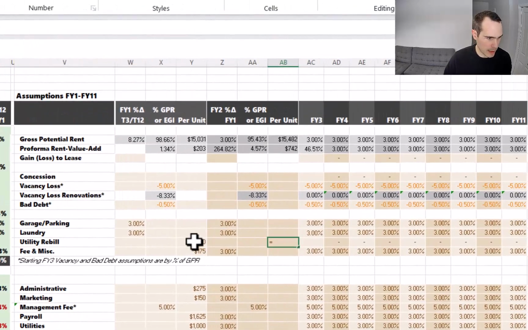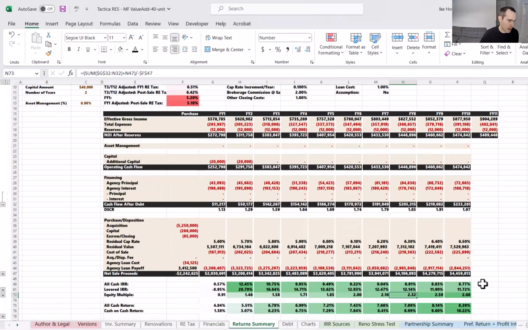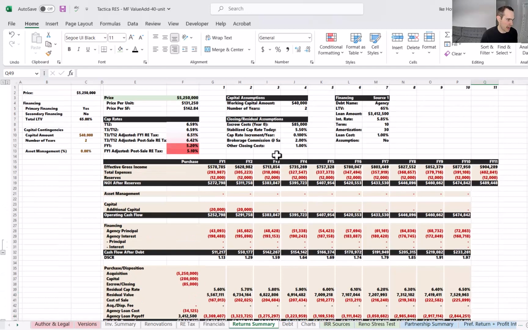And then we'll just multiply that by 2 in year 2. So it'd become fully stabilized in year 2 and then we could increase that by 3% a year. So now we come back to the return summary, and the IRRs jumped considerably. They kind of bottomed out at around 10% in these late years. Now we're getting close to 12%. So that definitely made an impact, but there's still probably not enough meat on the bone to pay $5.25 million.